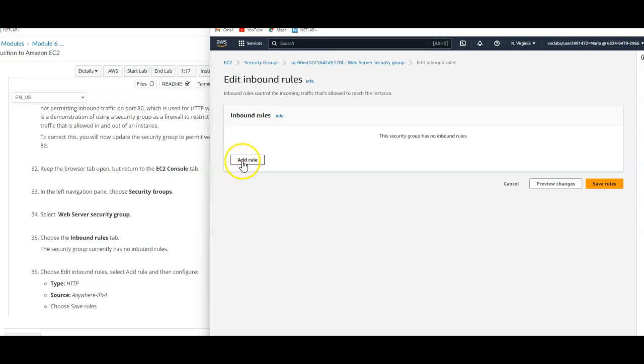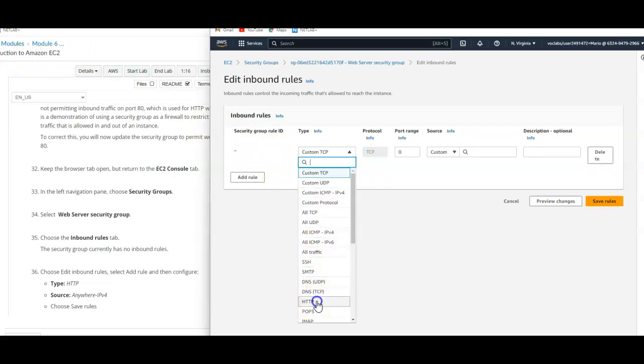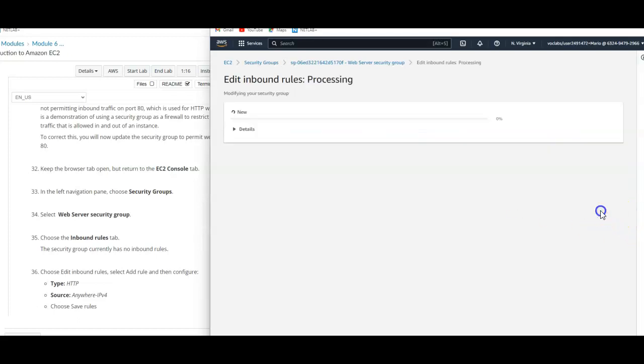And then we need to add a rule. So then we choose HTTP, and the source is going to be anywhere IPv4, and then we save the rules.